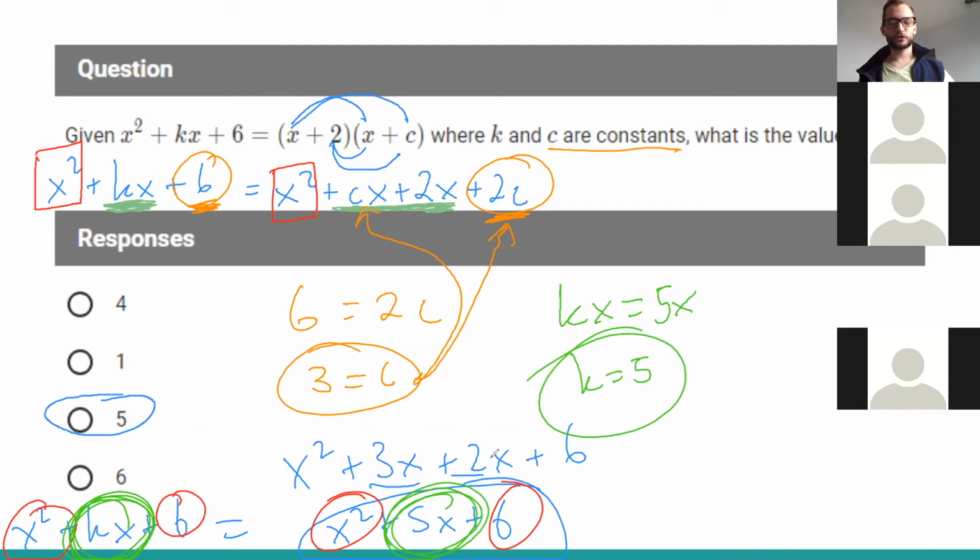Make sure you write this down and feel comfortable with this question. If you're struggling, message me privately with your question so that I can answer it and you can feel a lot more comfortable with this one as well. But 5 is our final answer, right? Okay, it seems like you guys are okay with this. Let's move on to the next.